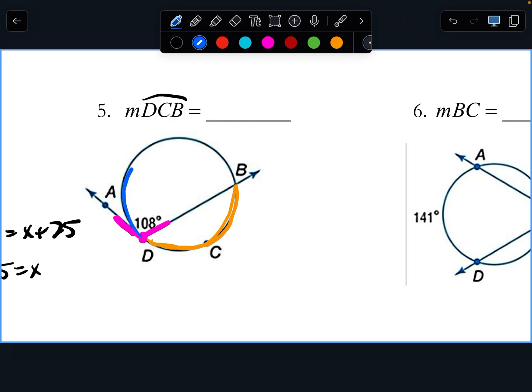So what you're going to do is find this arc, because this is the arc in between the two sides of the angle. Double it, so that'd be 216 degrees. And then, if you look at it, the orange is just the rest of it, right? So to find this orange piece, you can just take 360 minus the 216, and then you have the arc measure. So it's puzzly, you know what I mean? What is that, 44 degrees?